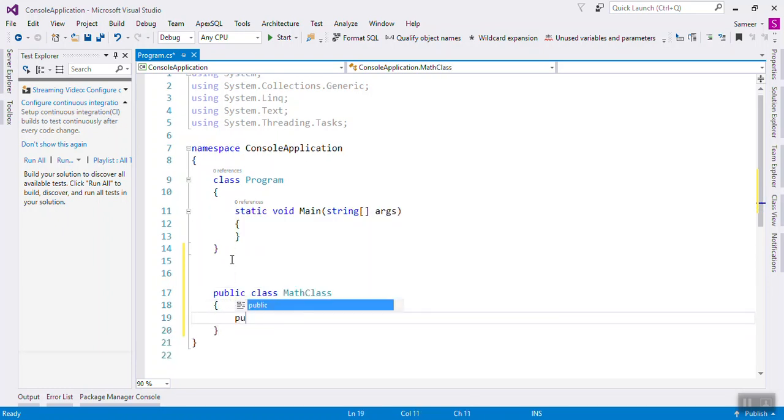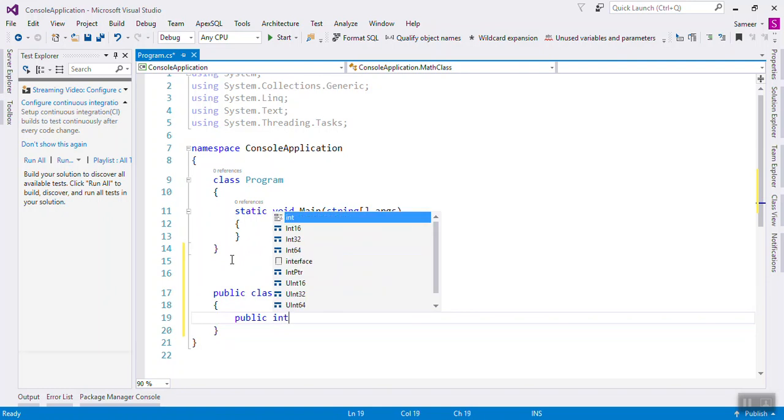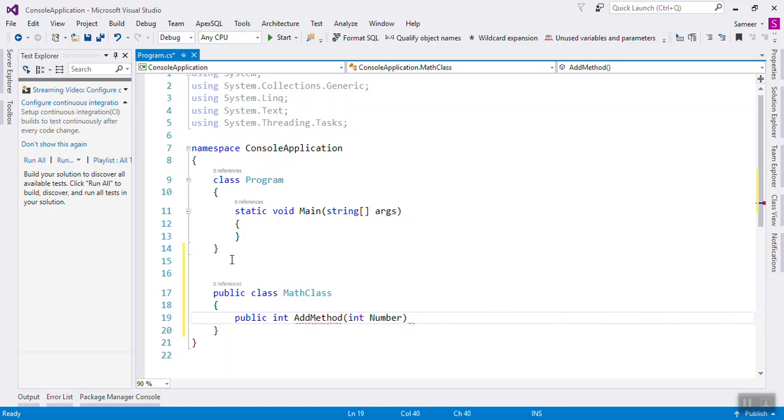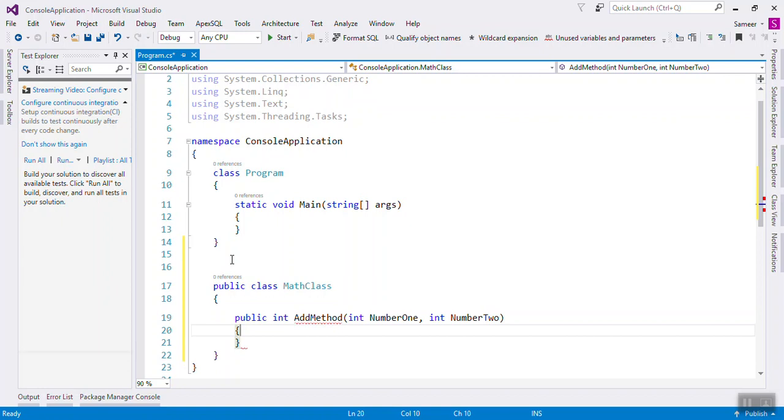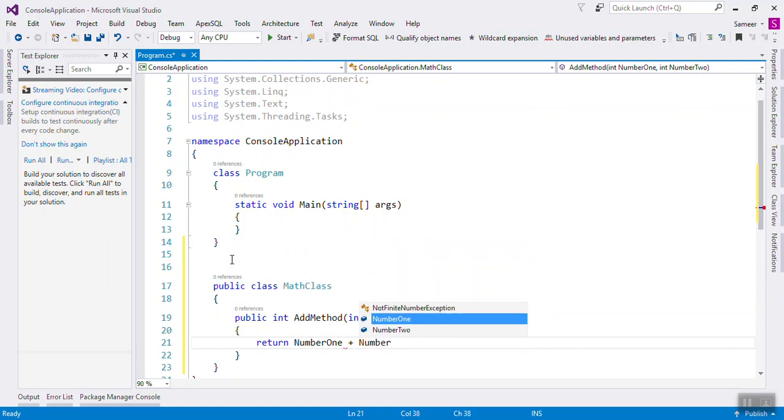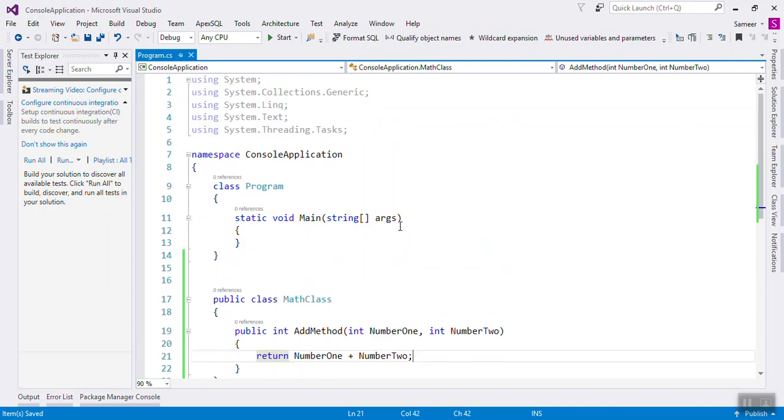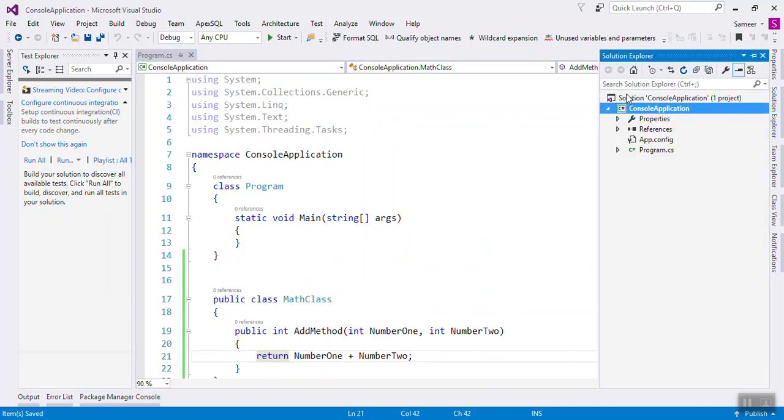And I'm going to create one method in the Math class, the Add method, with two parameters and return number one plus number two.